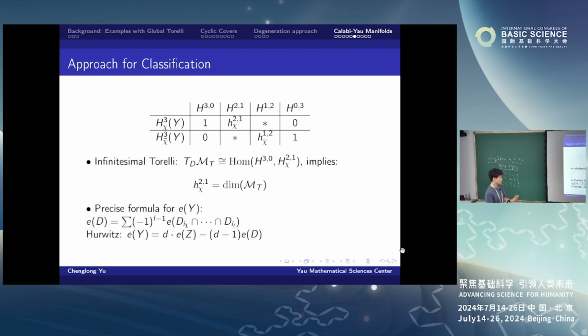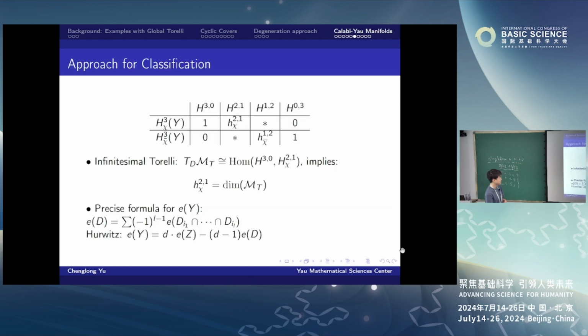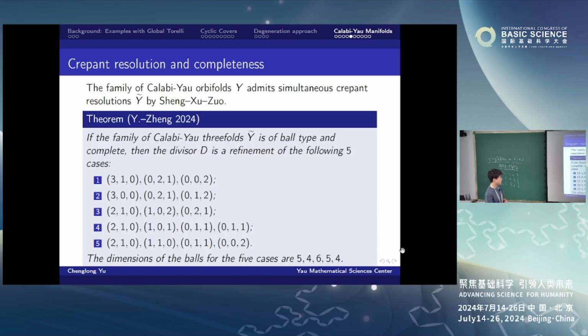But if you do crepant resolution, you have some contributions by blowups. And essentially, when we prove the completeness of those families, we want to see when this contribution is trivial. But when this contribution is not trivial, for example, in the three-dimensional case, you will have some components given by cohomology or Jacobians of curves. So if you add those information, you will have the whole cohomology group structure, cohomology ring structure for these Calabi-Yau manifolds.